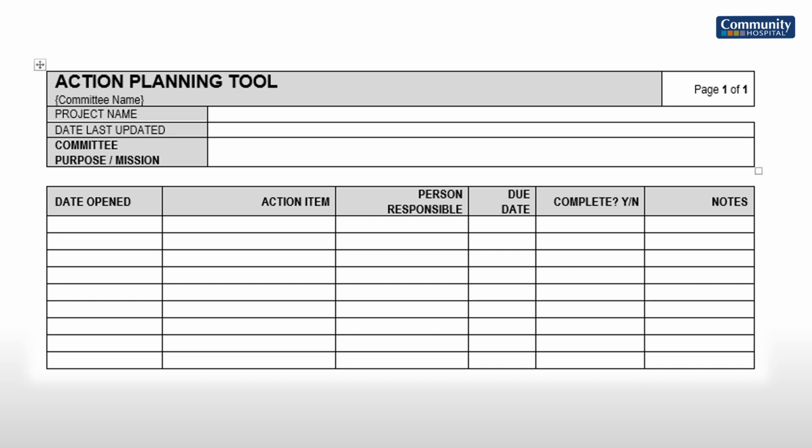This action planning tool is just that. If you are working on a project and you're really struggling to keep traction, this is a really great tool to use. You can pull everything from your minutes template that is an action item and just put it on here.